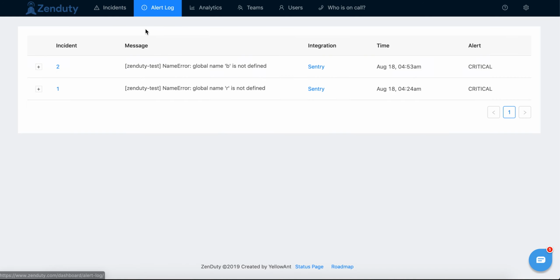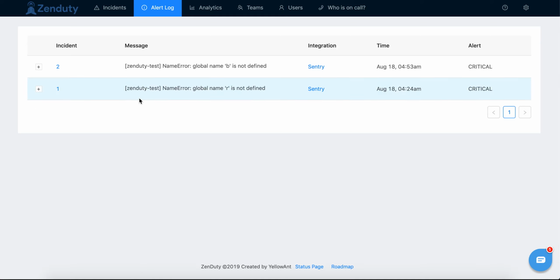You can go to the alert log tab on the top to see all the alerts generated by all the services and all the integrations. So alert logs are basically every single alert that is generated, or every single notification, or every single piece of data that's coming in from all these integrations.